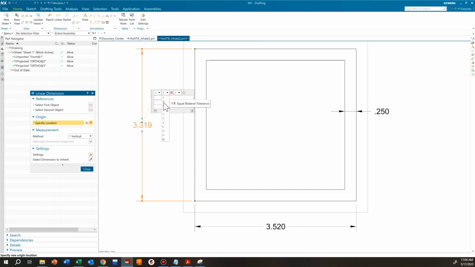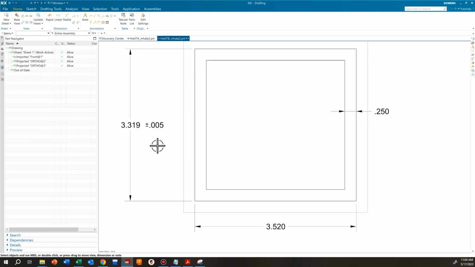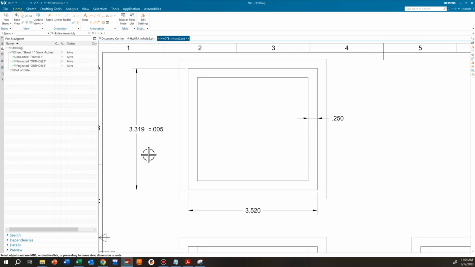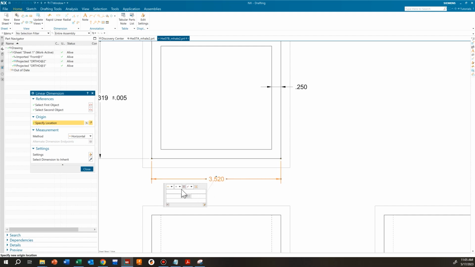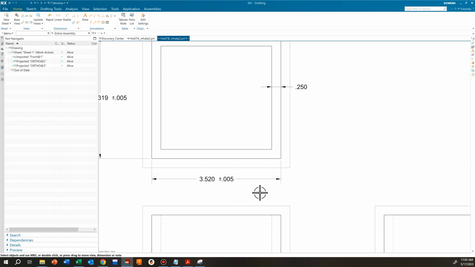So we want an equal bilateral tolerance, and we'll keep that 5 thou. Just clicked on the mouse wheel to exit out of that. And we'll do the same thing for this value at the bottom. Put in a bilateral tolerance, 5 thou.